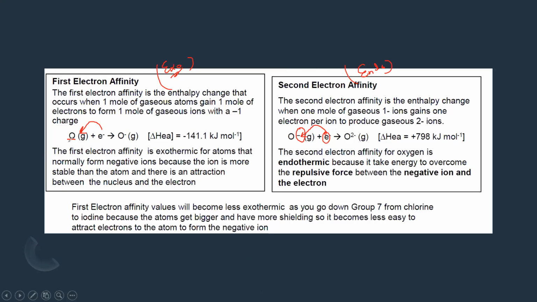But in the other case, there was a neutral atom, and the electron is added to a neutral atom, that's why it is exothermic, the bond formation is there, and it happens by itself. So the first electron affinity is always exothermic, and the second, third, fourth, fifth are always endothermic.